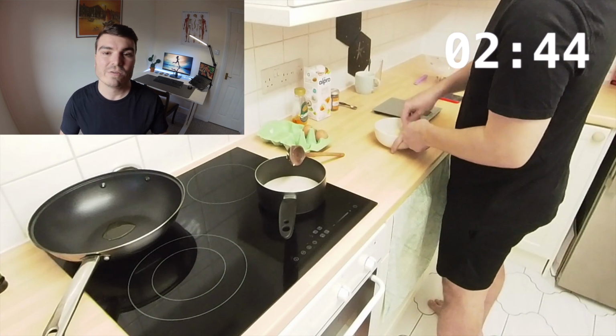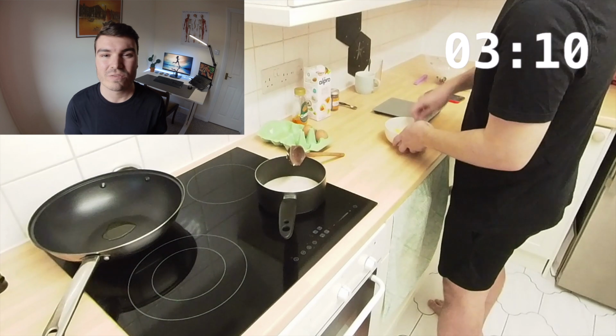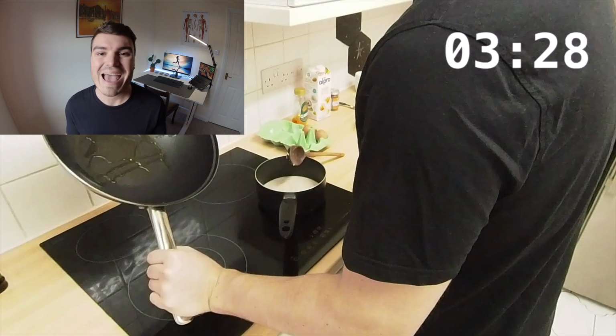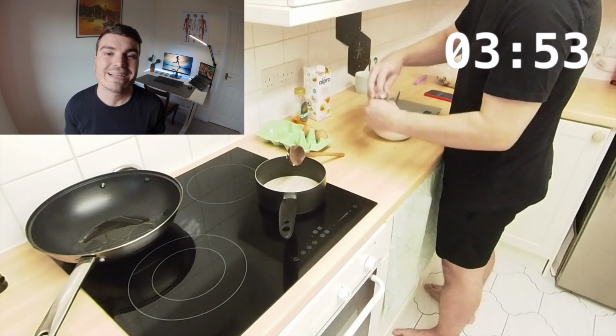Once the banana is kind of liquid in the bowl, I'm gonna add cinnamon powder for the taste. In this case, I added 2.5 milliliters, which is the equivalent of half a teaspoon, but this is pretty much according to your taste. I mean, you add whatever you want. And on top of that, for the sweet effect, I put a little bit of agave syrup. In this case, I measured it and it's 19 grams.